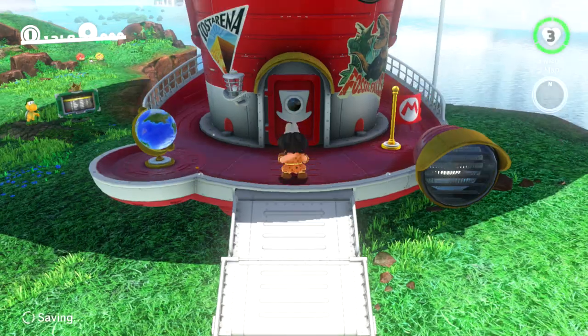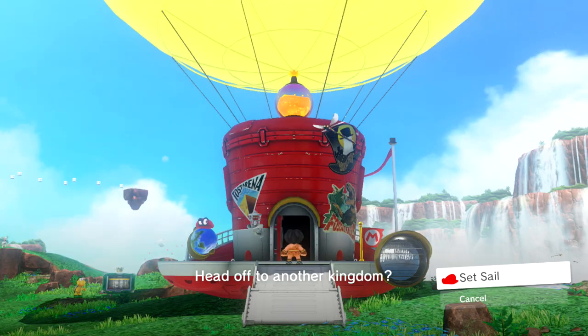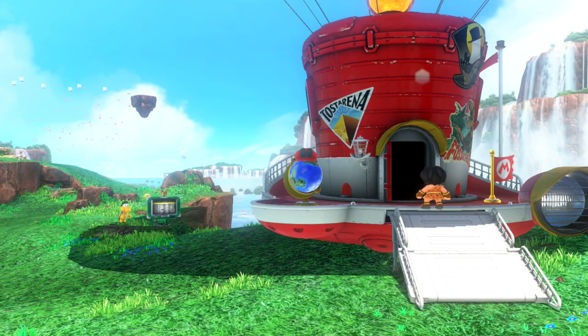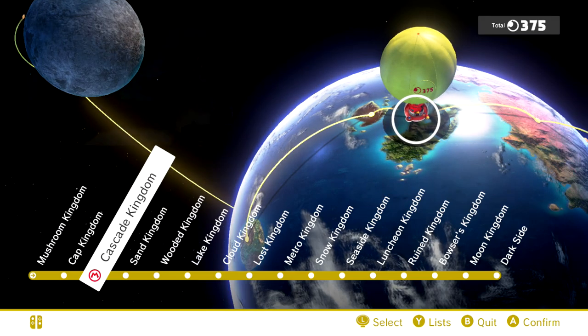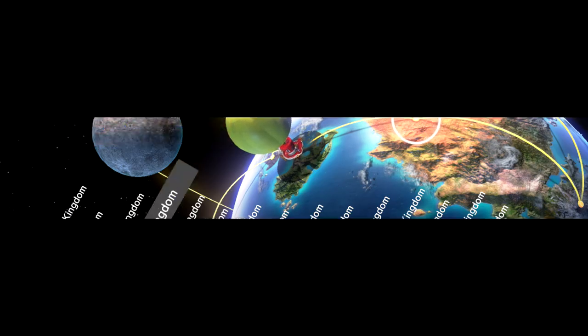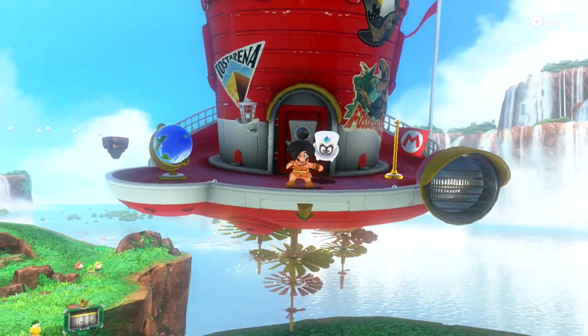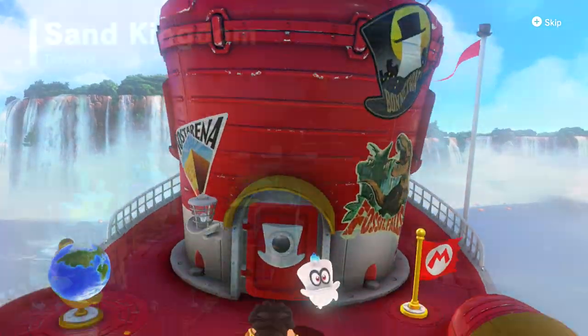So new products are added to the shop. I'm going to assume that's probably, I'm going the wrong way, Wario's clothes, because we got his hat last episode as well. But yeah, now this one might even take more than one episode to complete. It is the Sand Kingdom. It seems like there's so much to do here, which is just crazy to me. So let's go ahead and get started with it.